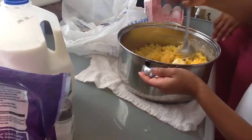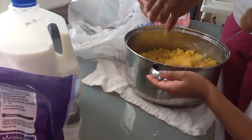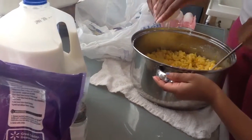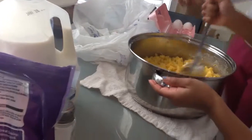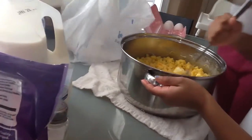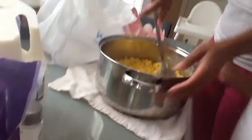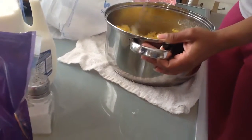Start off with, and we're gonna stop and stir it up. Can you help me stir it up? Be careful. Do it slow at the bottom. While she's doing that, I'm gonna add two eggs so that it'll all come together. Okay. Let me help stir the eggs in there really well. The eggs will make the noodles stick together.